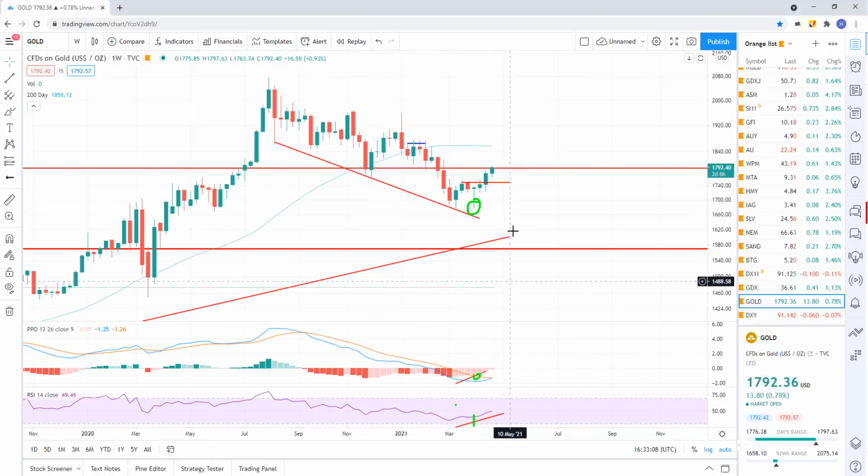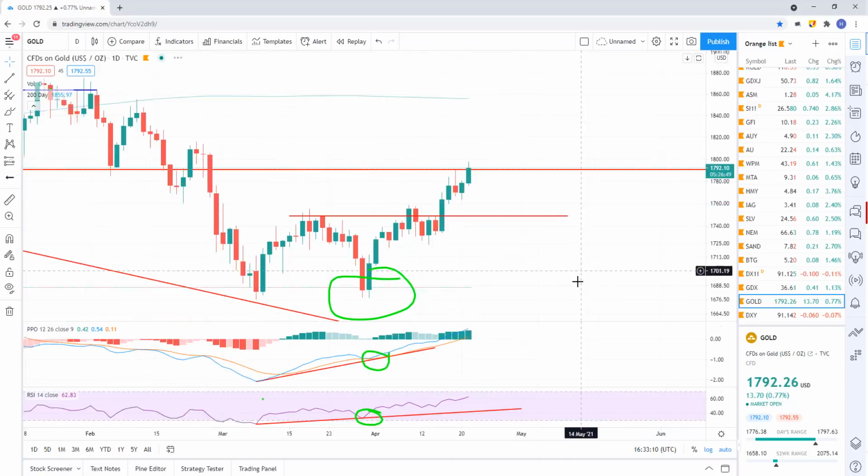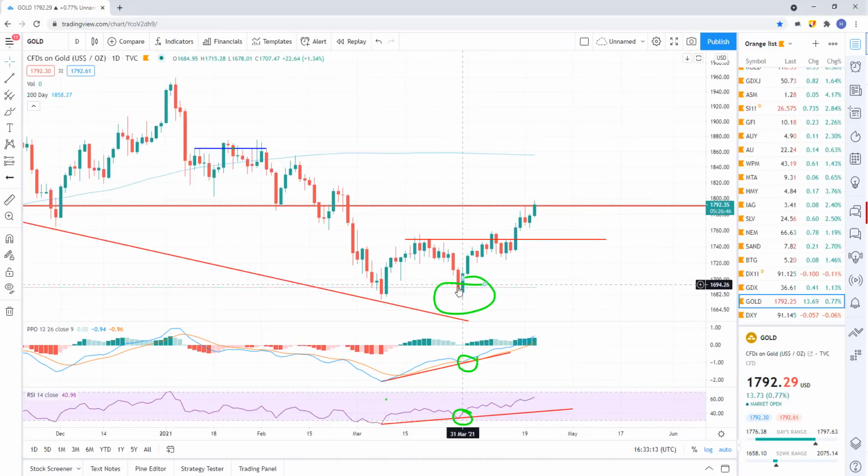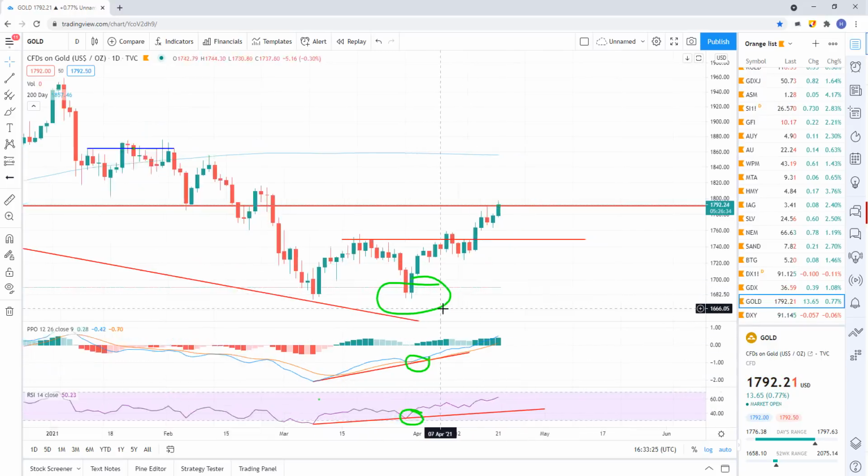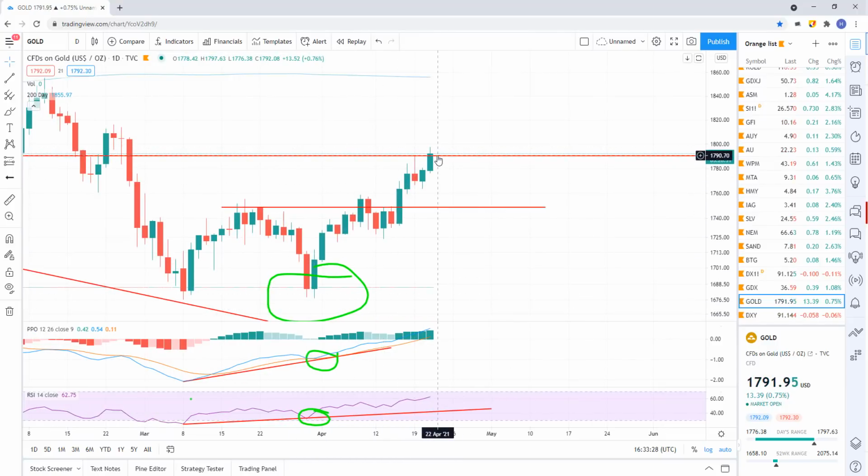And then recently, if you look here on the daily, we put in the bullish divergence right down here. I have it circled. There's your bullish divergence. See how the PPO and the RSI are turning up. They were pointing up even though this was making a new lower low in price. The momentum was moving up, signaling a trend reversal is likely. And that's what we've seen, a reversal. But look at what we're trading at. We're running right into major resistance at 1790. So we're at a major level where we're likely going to get some sort of a reaction or a pullback in gold and the gold miners. And that's what I'm seeing so far.